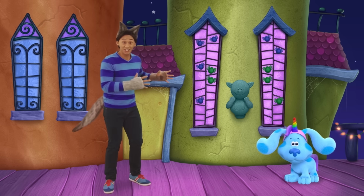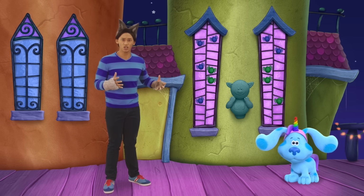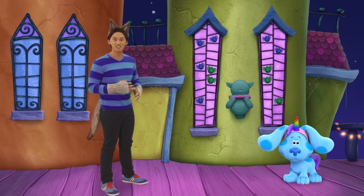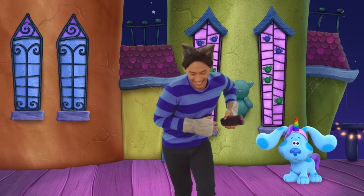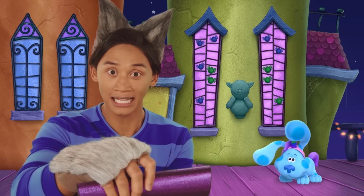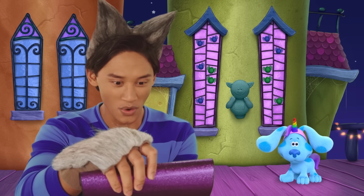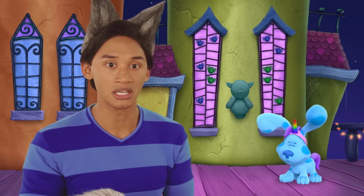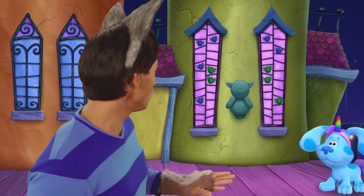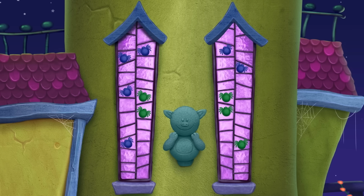Whoa. Okay, this is the green tower. Now where could that spooky ghost be? Oh! Another spooky note! Let's see what this one says. Oogala boogala. Happy Halloween! I am behind the window with the most spiders that are green. Oh, we are so close to catching that ghost! Okay, so, which window has the most spiders that are green? That one! The one with three green spiders!